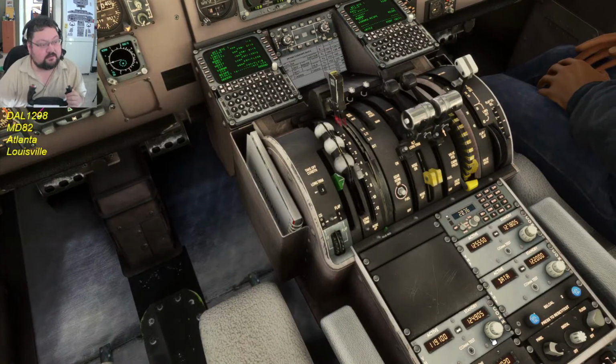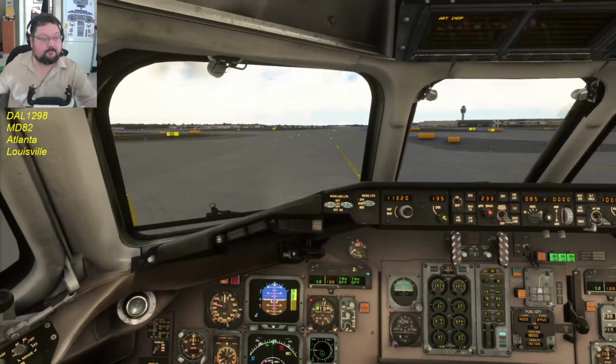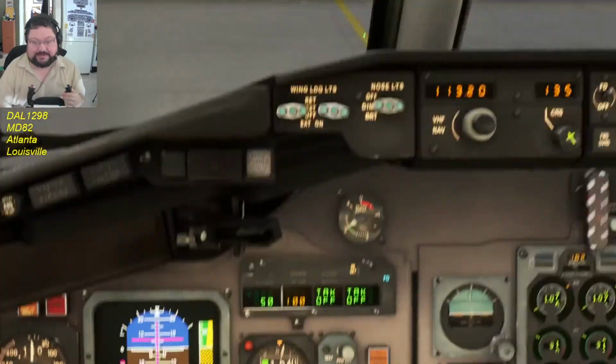Atlanta Tower, Delta 1298, holding short, hotel. Delta 1298 Atlanta Tower, 1090 at 9er, RNAV 2, runway 8 right, cleared for takeoff. Runway 8 right, cleared for takeoff, Delta 1298. Delta 1298, verify your first FMS waypoint. First waypoint, Ronnie.